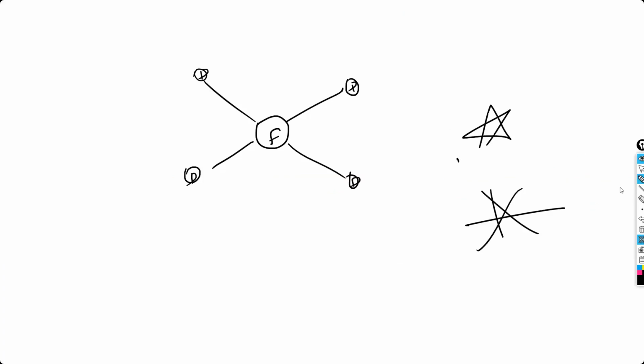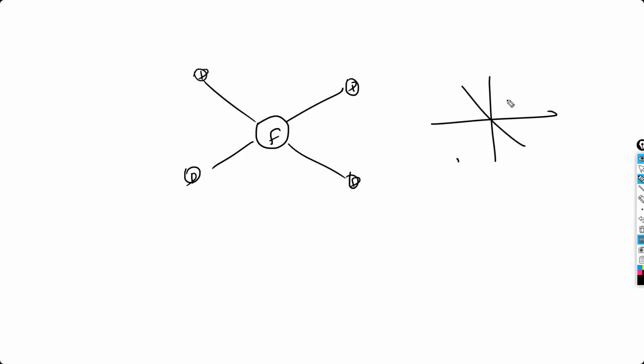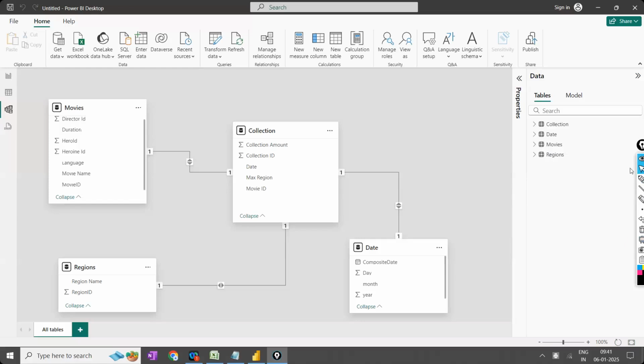In this diagram, the center one is the central table, and multiple dimensions are connected to it. This is called star schema in Power BI.